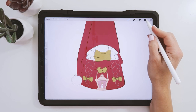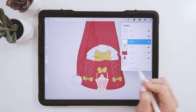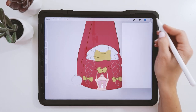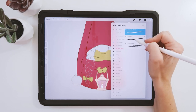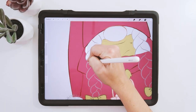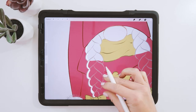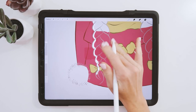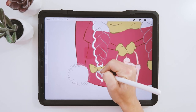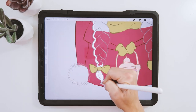Okay, so let's go and do her hair. I'm just gonna actually turn off the background color so we can see, otherwise it's gonna be a little bit hard because we're gonna use white. So I'm just gonna add a new layer, grab my white, make sure I'm on my mono line, and then we'll just fill in the braids. Oops, I'm below. I have to go a little bit smaller at the ends here.